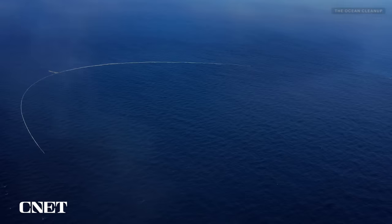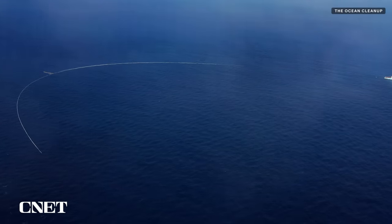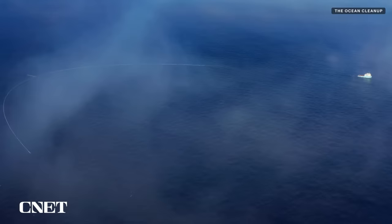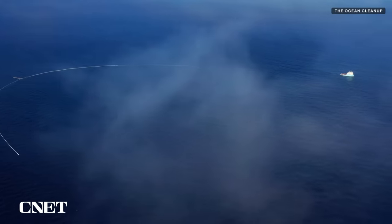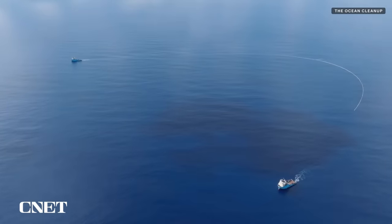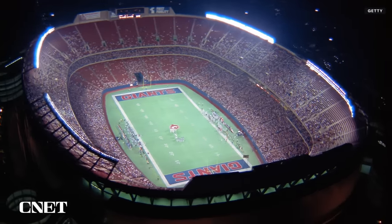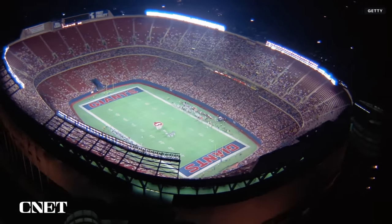The main thing that's changed with System O3 is the size. The ocean is a pretty big place, so if we want to clean up the Great Pacific Garbage Patch — which is twice the size of Texas — we need to cover a very large area per unit of time. Now with System O3 it's three times the span, so what that means is that we can actually sweep an area the size of a football field every five seconds.